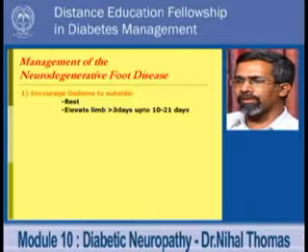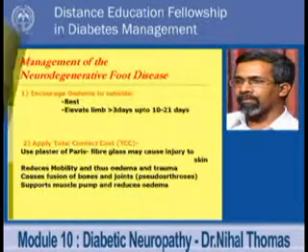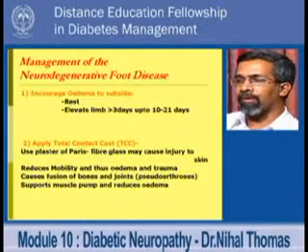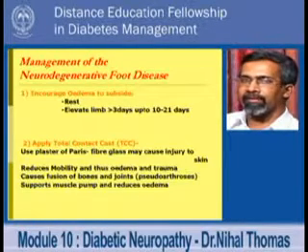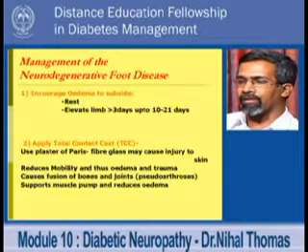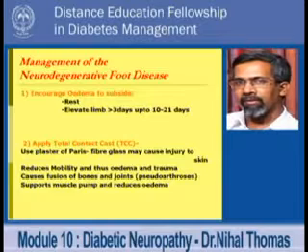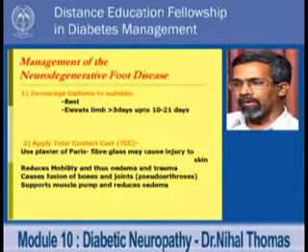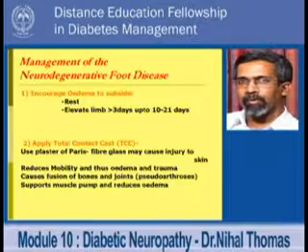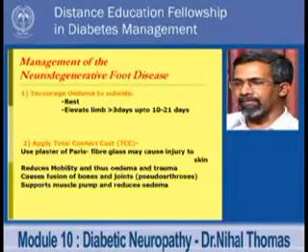So how do you manage neurodegenerative foot disease? The first thing is to keep the foot end elevated and wait for the edema to subside. This may be necessary for 3 days or for as long as even 2 weeks to reduce the edema significantly. Applying a total contact cast is necessary. What this basically does is reduce mobility and therefore friction and trauma between the bones, and the bones subsequently fuse together, leading to a pseudoarthrosis. There's support of the muscle pump, and this reduces edema at the same time.